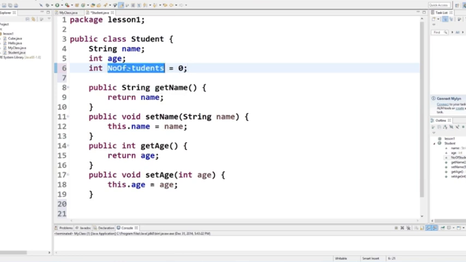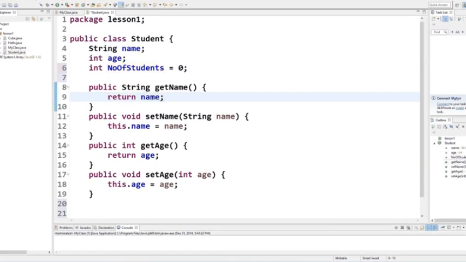Okay, and I want to keep the record of number of students, and I will declare this as static so that it can be shared by all the instances. Okay, so static, so it's a static member.